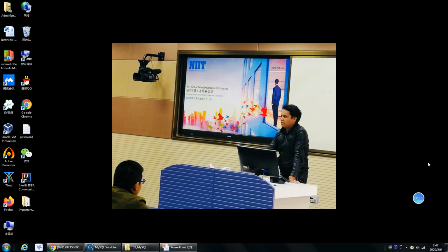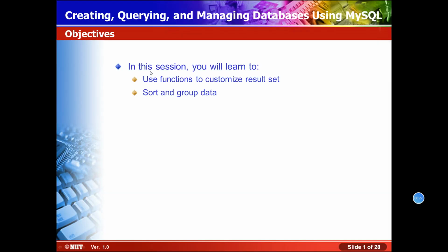In this session, we will learn more about the select statement and we will explore how to use functions. Now you know what functions are, right? In Chinese, it's fangfa.